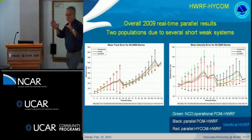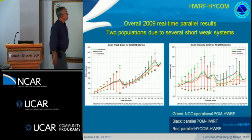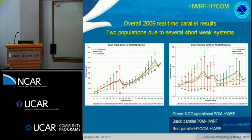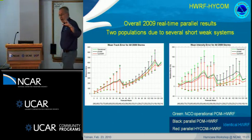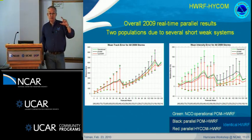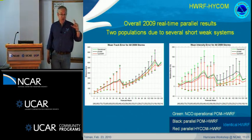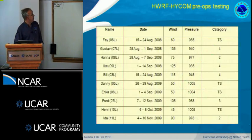Again, look at this the right way. This is not running it exactly against HWRF. This is making sure that we have a capability of doing something. The other thing that we personally are very interested in, you can see the bars on here. The HYCOM system has a much narrower range of results it gives, which to me, as a modeler, hopefully means I have less of a random error and more of a systematic error. And systematic errors are, as a modeler, easier to track than random errors. So I have good hope for the system to be a positive system for later work.